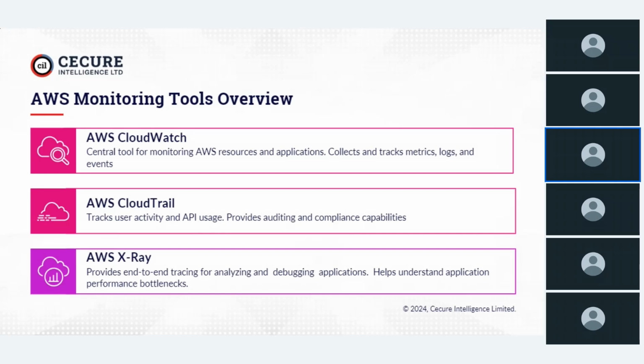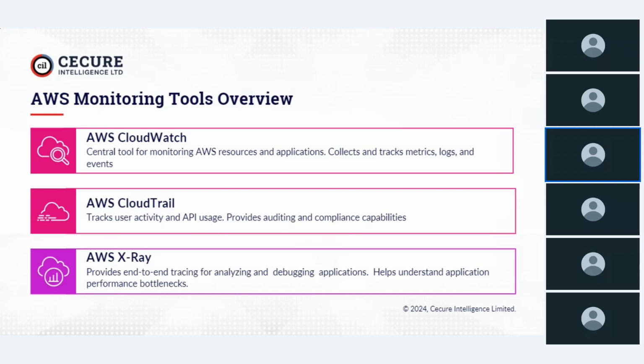All right, so these services are native to AWS, right? They are AWS services. The first service we have is AWS CloudWatch. CloudWatch is like the premier service that is used for monitoring on AWS. It's a central tool for monitoring AWS resources and applications. With CloudWatch, you have the ability to collect and track metrics, logs, and events. It's particularly useful for so many use cases. If you have Lambda functions, for example, where you run your code and they are failing, you can get insights from CloudWatch as to what made the code fail. You can also use CloudWatch to perform automation.